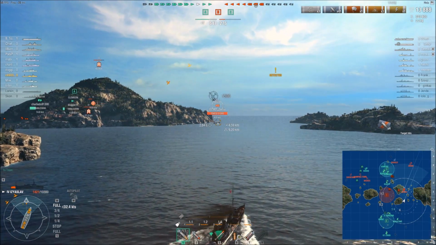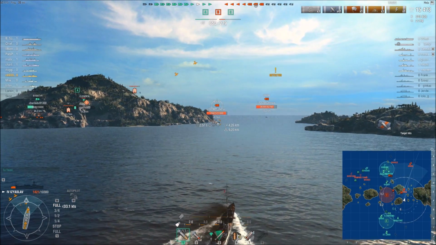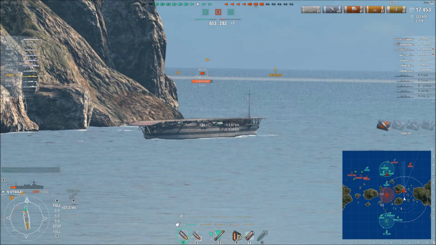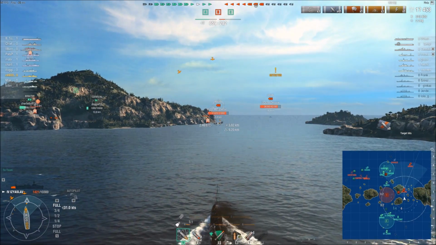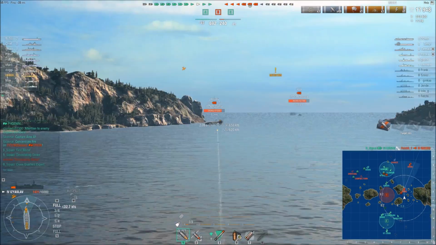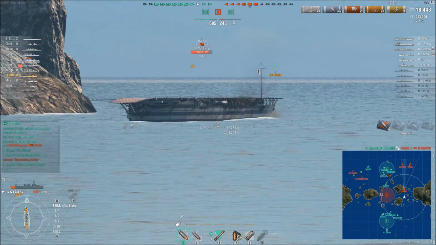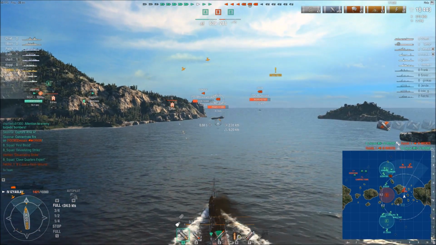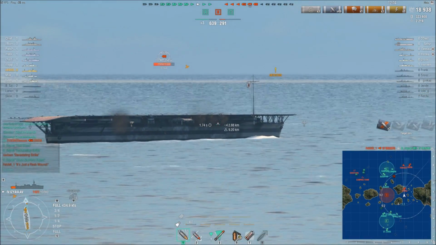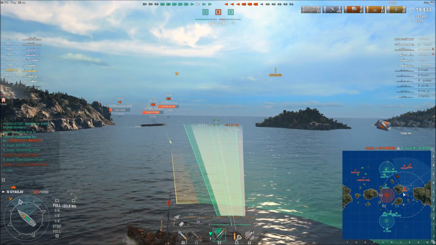So the Hosho has been caught completely off guard. I wonder if he's going to realise that he's actually getting shot at. Okay, there we go. He's starting to move. Yeah, you should have probably paid a little bit more attention to his funnel smoke there, because that first salvo went nowhere because you thought he was moving forward. Always pay attention to funnel smoke. If there is no funnel smoke, don't fire ahead.